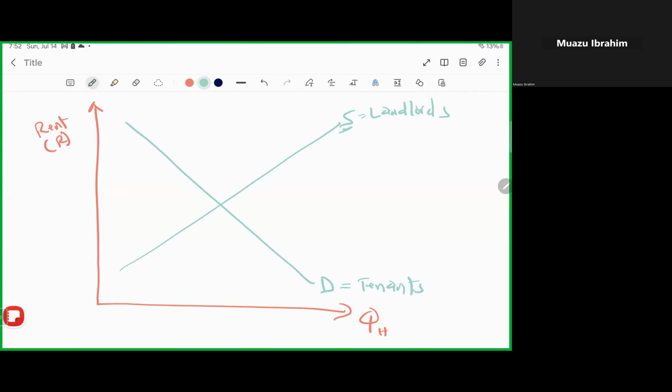Now this is the equilibrium rent, and this is the equivalent quantity supply of rent. Now let's say without the market intervention, this is the supply of housing units and this is the demand. So tenants are okay paying this, and landlords too, as there is no existence of excess supply or excess demand.